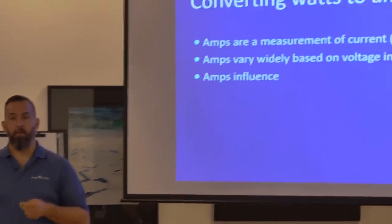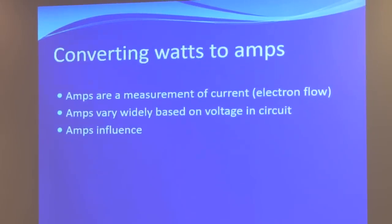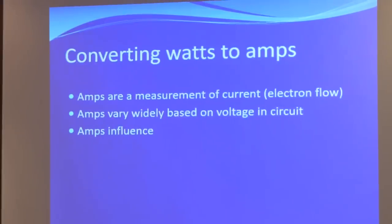A very important point: amps vary widely based on voltage on the circuit. Running a windlass with your alternator running is a good idea because your voltage is higher and therefore amps are going to be less. But the opposite is equally worse — if your batteries are depleted at 11 or 11.5 volts and you're running the windlass with no alternator, what was good at 14 volts is really bad at 11 volts. You always want higher voltage — under low voltage, things start dying, and there are serious implications for motors.